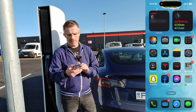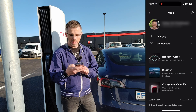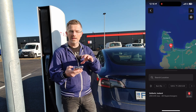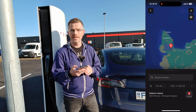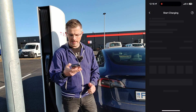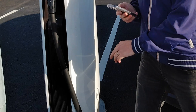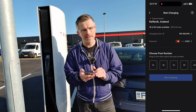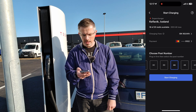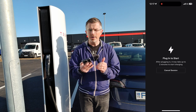You simply have to open the Tesla app on your phone and click the hamburger menu at the top right corner. Then you'll see 'Charge your other EV' — press that. Here you will see the superchargers that are close by. I can see the one I'm at in Keflavík, Iceland, so I press that. Then I say I want to charge here and click that. In the listing you will see all the superchargers at this location. This supercharger is number 4A, so I find that number in the app and simply press 'Start Charging'. Then you're instructed to plug in your car and start charging.